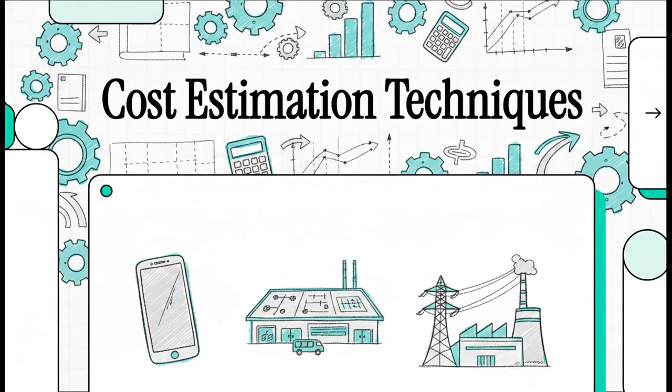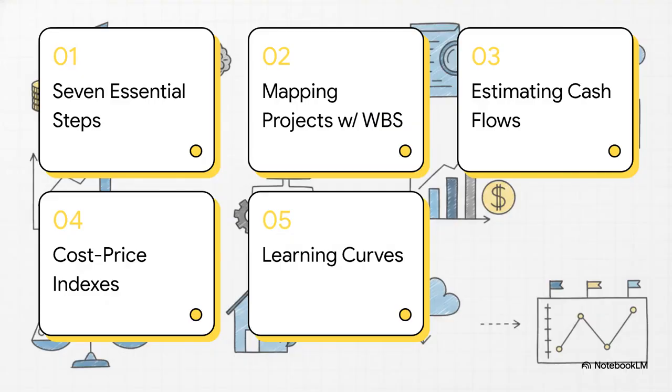Welcome to This Explainer. Today, we are focusing squarely on Module 3 cost estimation techniques. We're going to uncover the invisible frameworks, the step-by-step methodologies, and the heavy lifting math that engineers and economists use to turn unpredictable, risky future projects into concrete financial estimates. Honestly, whether you're building a smartphone, a massive logistics hub, or a power plant, the rules of engineering economy are absolutely going to apply. Okay, let's dive into this.